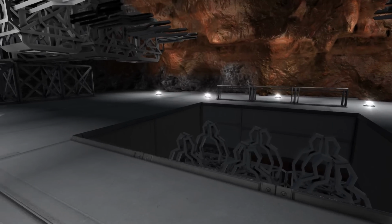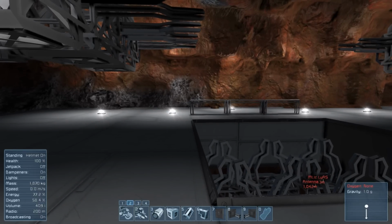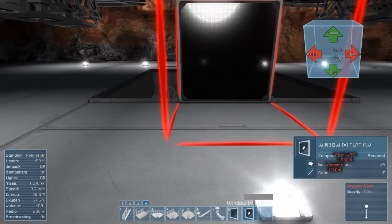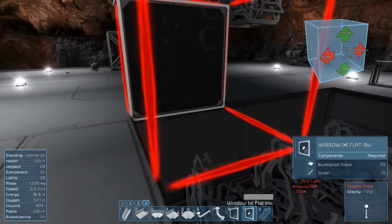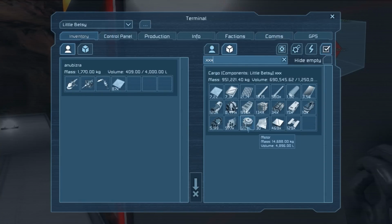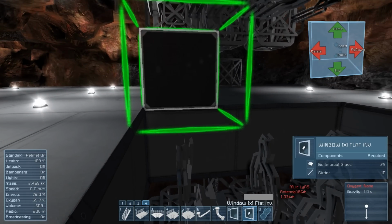So now the next thing that I think would make sense. Now, I think I did test this, but we'll see what happens. So before we get building too much stuff here, let's get some glass or some windows, because I kind of want to put up a bit of a barrier. I don't know which ones of these I need. Now these are going to be part of the same grid, so they shouldn't destroy. Oh, what am I missing? Girders. And this is why we have this right here. Yay! Girders. Where are the girders? Nope, those aren't the girders. Those are the girders. Just to kind of lay these down. Oh, it's a good thing those aren't on.